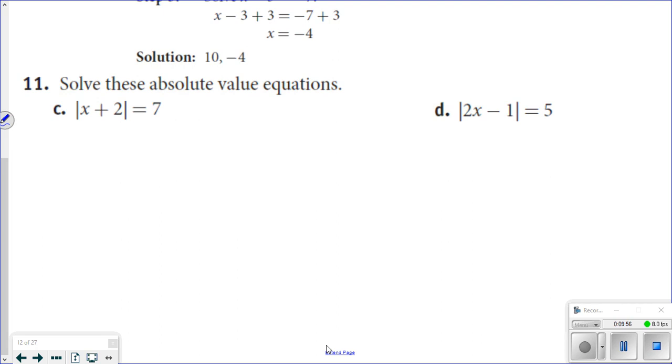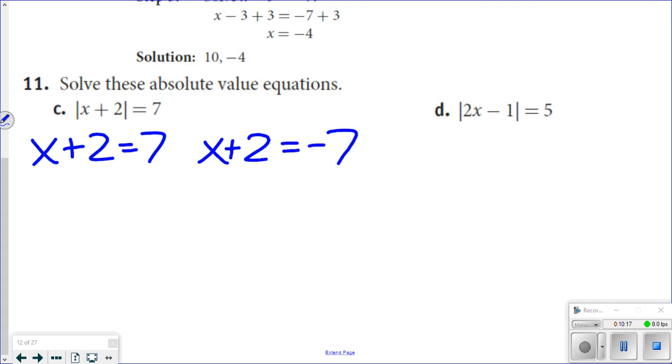I have the absolute value of x plus 2, and that's alone on one side, or that's isolated, so I don't have to do step 1 from my note sheet, so I can skip that. And let's jump straight to step 2. So drop your bars. There's my first equation. Drop and make it a negative. So pause the video, and I want you to try to solve both of these.